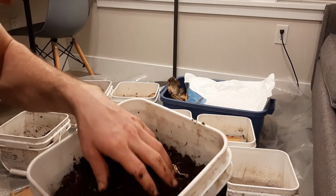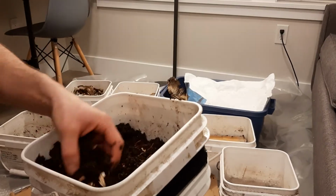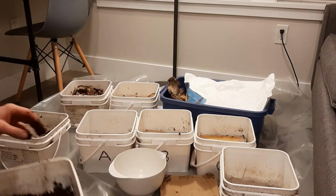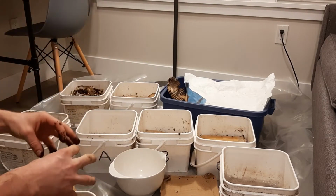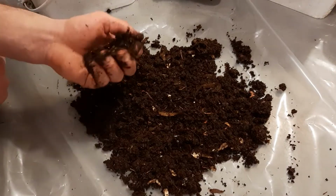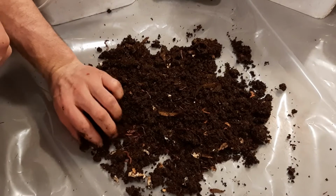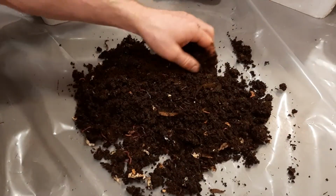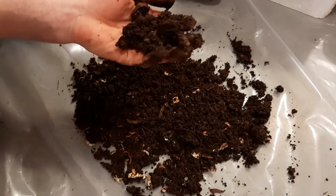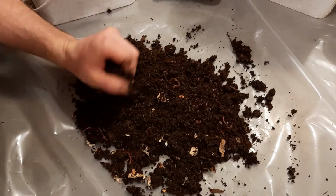This has actually proven to be a lot harder than I thought, because my castings are pretty wet and they're all clumping together and they're not sifting well. So I might just pour them in a pile, and then I'll let the worms go to the center. The worms don't like light, so they're going to dive down into the bottom of this mix here. Then I should be able to get a fairly concentrated batch of worms in there. So there's fairly few worms in this top. I think they're all sinking down to the bottom.